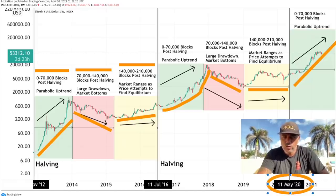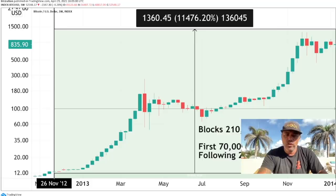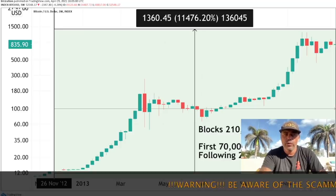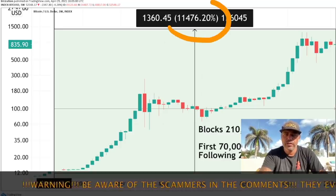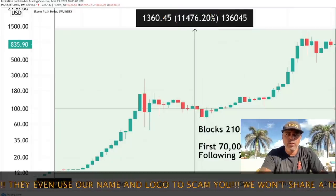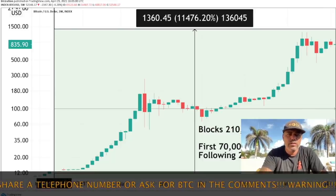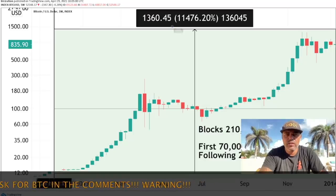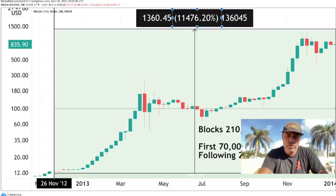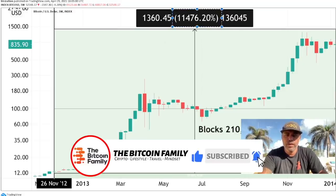If you compare this now to the previous parabolic uptrends, bam, we will zoom in. This is the 2012 uptrend. This is a huge uptrend. And in this huge uptrend, we had a beautiful result of 11,400%. I'm going to duplicate this thing. I don't know what is happening. I can't draw on this chart. Sorry, so I need to do it differently. Maybe I do it like this. Here, rectangle selection. Then you see what I'm doing. This was the result, and this result was because of the 26th of November 2012 all the way to the 2014 top in November. You see this? This is beautiful.